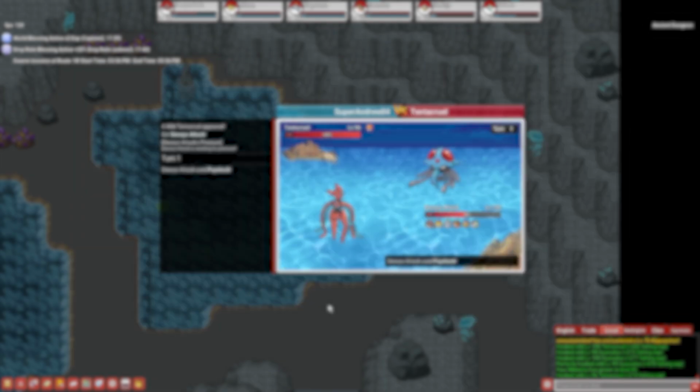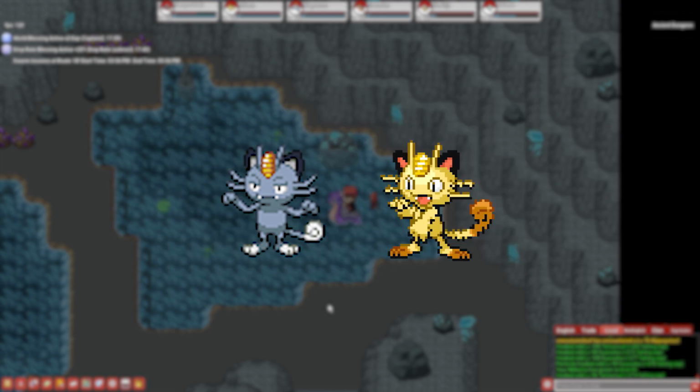So for example, if you catch an Alolan Meowth, it will just fill the regular Meowth dex entry.